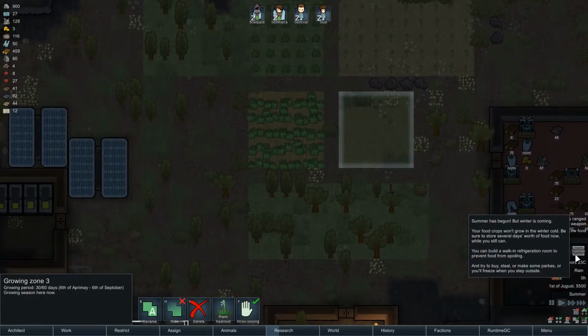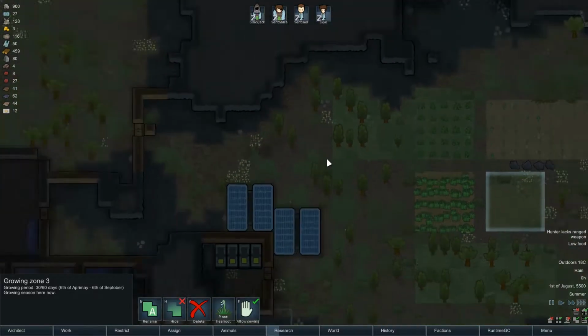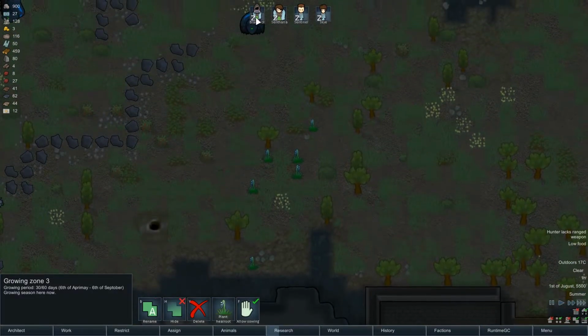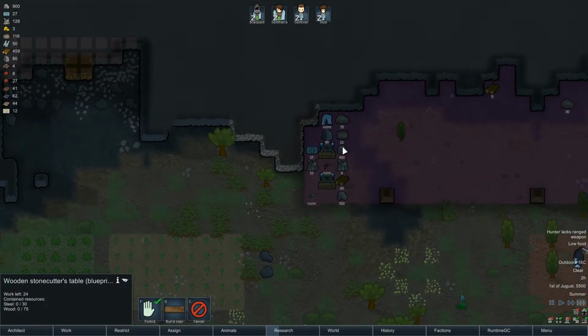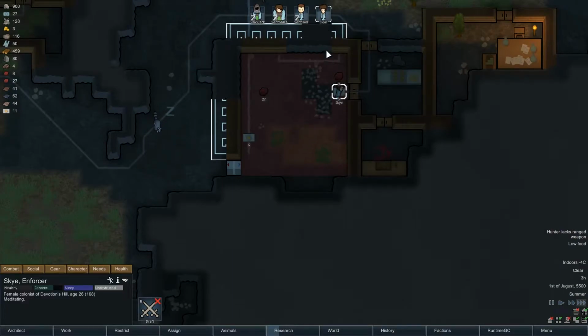Okay, it's summer apparently. Summer has begun. Winter is coming. Right, so we do need to get this done as soon as possible. I am tempted to pop out and have a little shooty-shooty with these, though. Right, what do we need to make that? We need 75 wood and we need 30 steel. What is stopping that? The fact that we've not got anyone assigned to construction at the moment is probably stopping that.